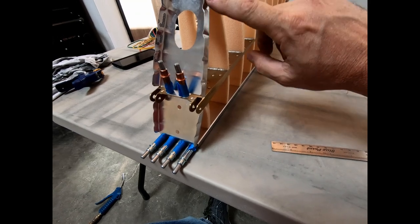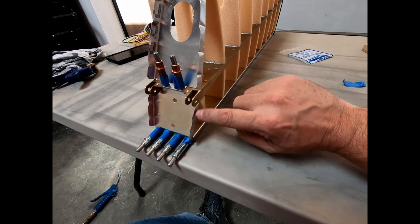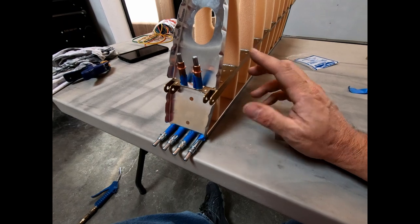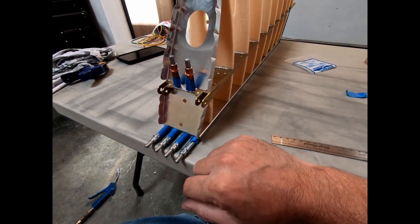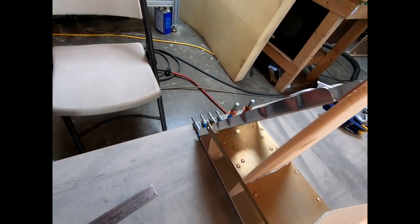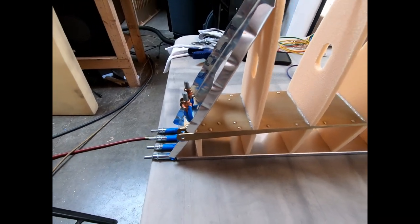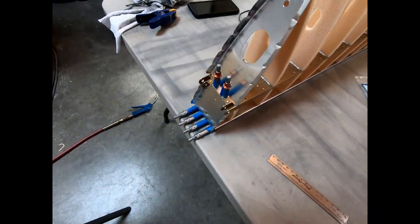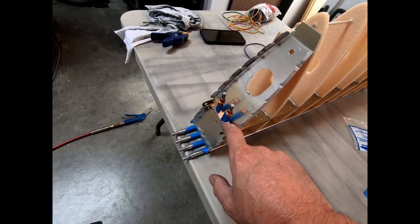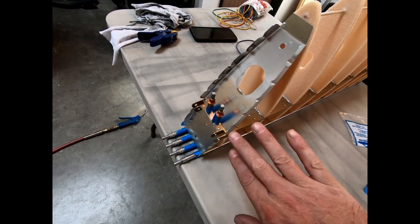Obviously, I've got to check the alignment of where my rivet holes are going to be across here and how that all relates to the strapping piece that has to go on the outside here. But again, it's off a little bit. I wish I could have gotten these both a little bit lower. But like I said, everything's still aligned very well. I'm just not thinking at this point that it's going to be an issue. If it is an issue, what I would have to do is remake these two ribs, because I've already drilled these holes down here, and actually just move those holes on the flange to put it down some more.